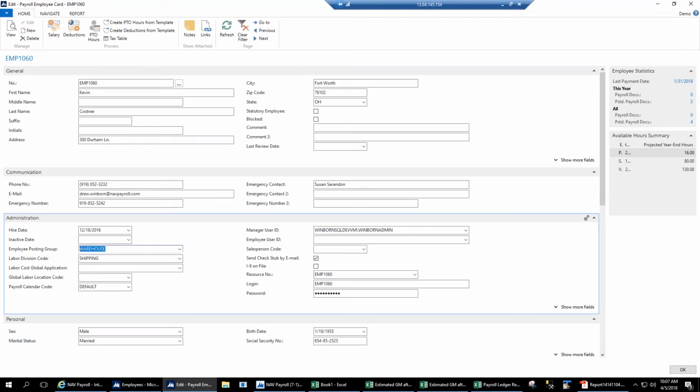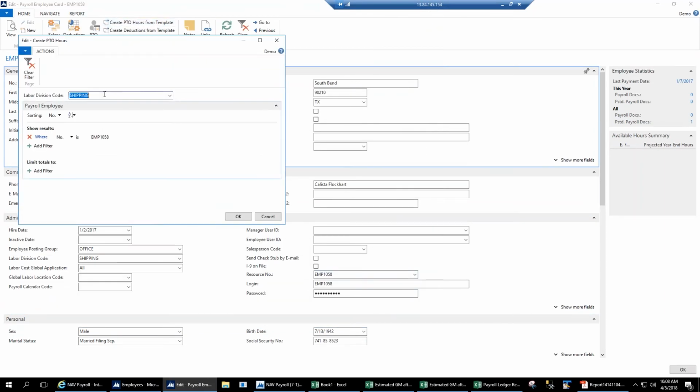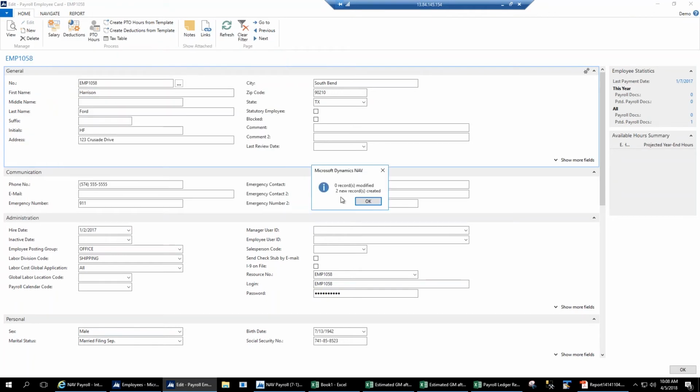Employee posting groups. These work the same as any other posting groups in NAV. So if you're familiar with some of the posting setups, you would tie this posting group to payroll codes, and then that would dictate the GL account or vendor ledger that it hits. So you can have multiple posting groups and then direct things to different vendors or different GL accounts for maybe warehouse versus admin versus shipping, production, things like that, without having to have tons of different payroll codes. So you don't have to set up a separate payroll code for regular time production, regular time shipping, regular time admin. You would just have one, which makes it simpler and easier to pull information. And then the posting group is going to direct it to the correct account.